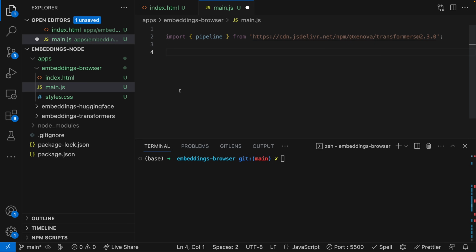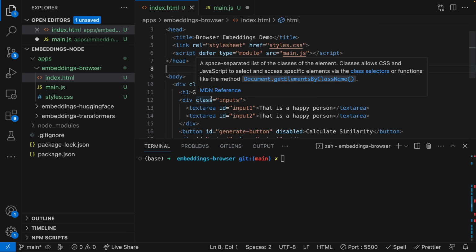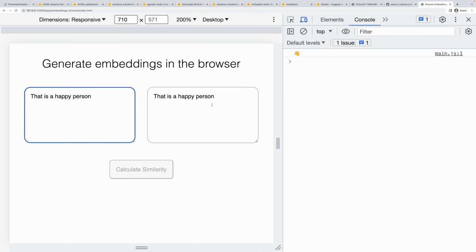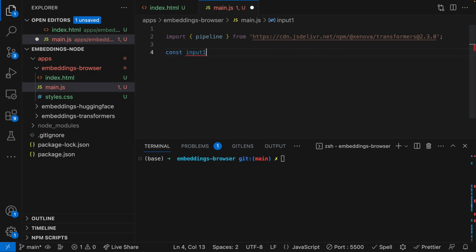we need to do one more thing real quick, and that is create some references to our HTML elements. So we're going to need access to each input, so input 1 and 2, we're going to need access to this button, and then I actually have another div down here, it's invisible right now, that will contain our output. So we'll need access to all 4 of those things. Those exist right here. I have an ID for each one: input 1, input 2, our generate button, and our output div. Let's go ahead and do that now.